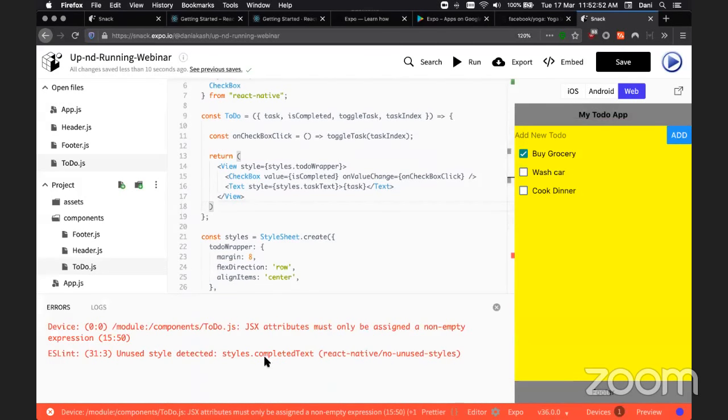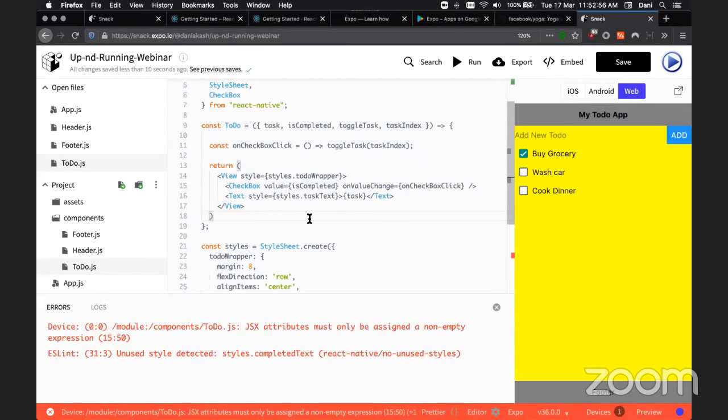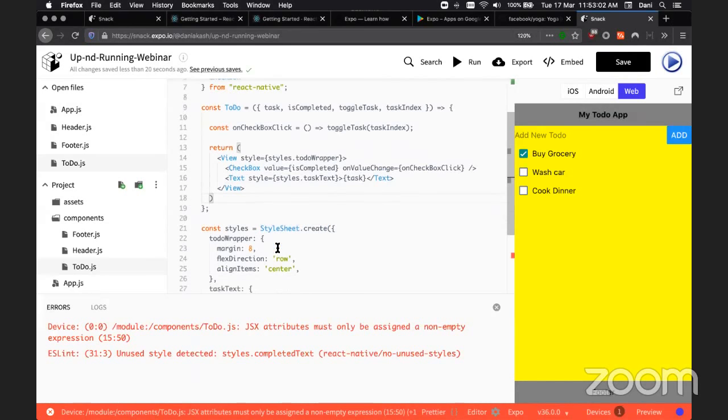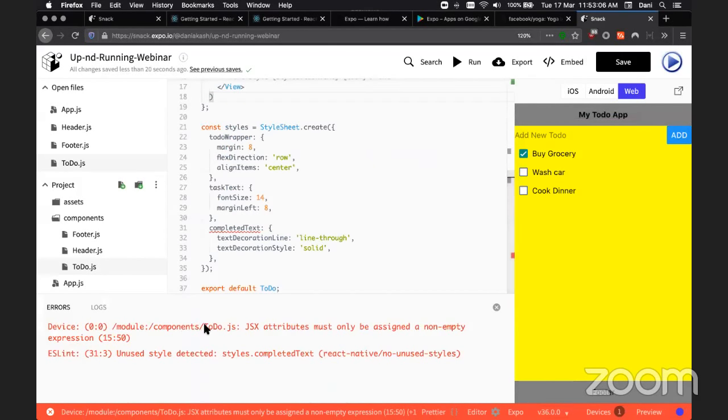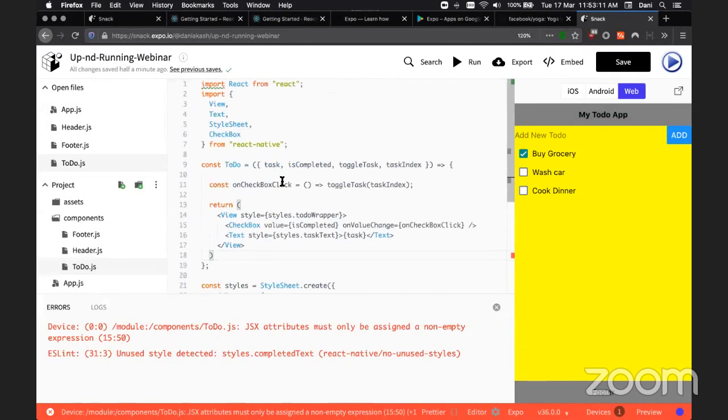Okay, what's that error here? todo.js. Only be assigned a non-empty expression.